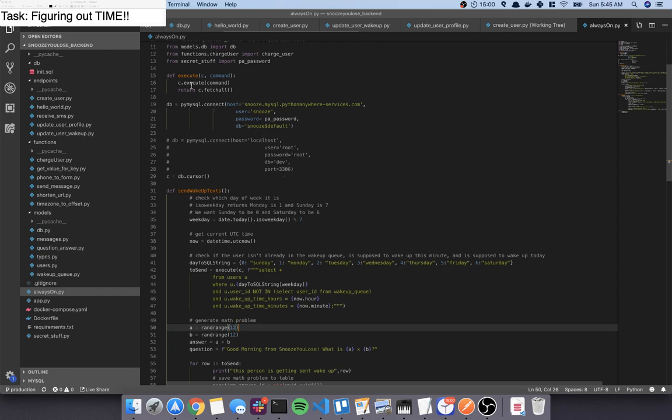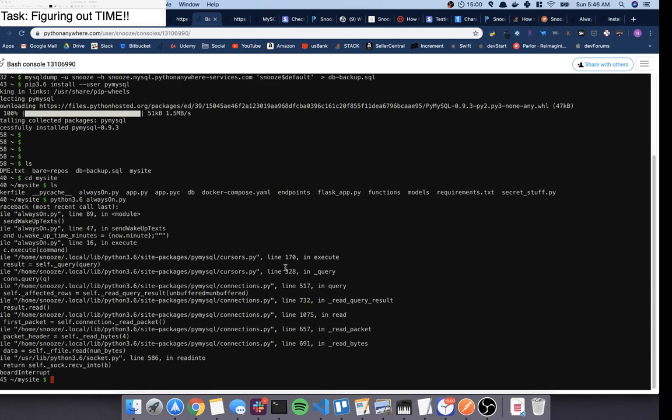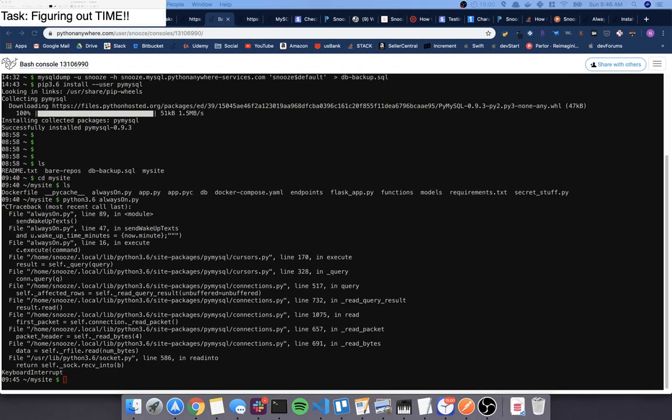So it happens somewhere in an execute. Keyboard interrupt. So this might be just something that happened because I did Control C.